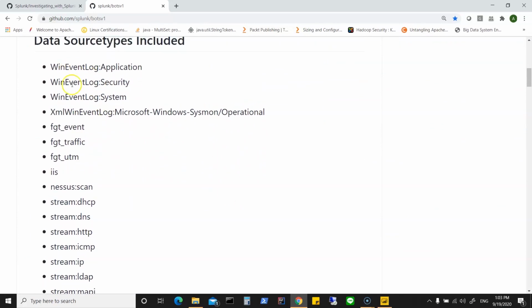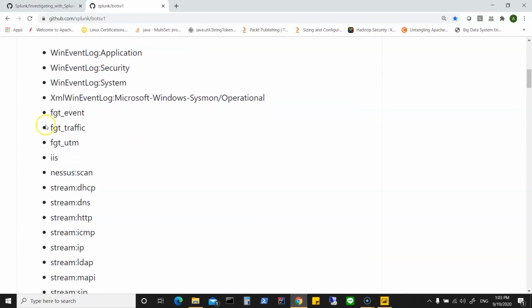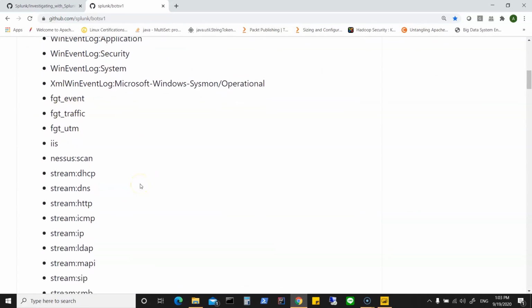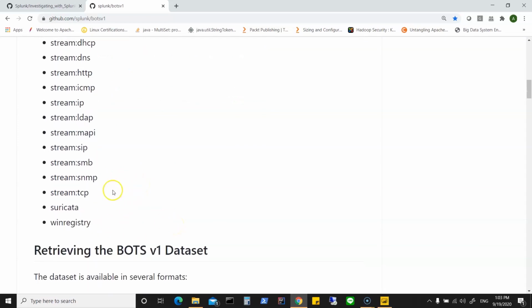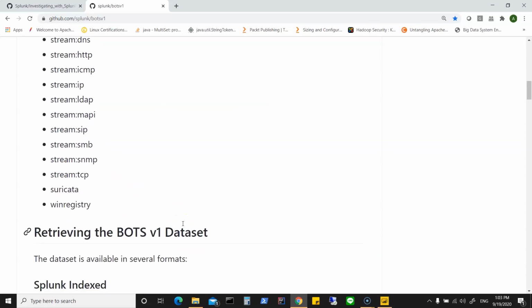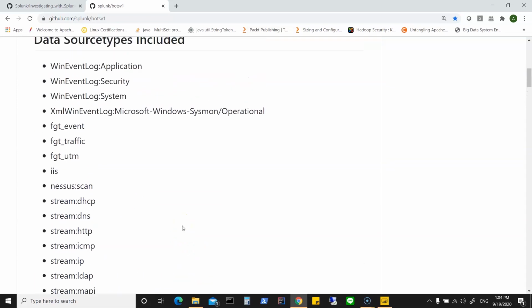Now this has your Windows event logs, firewall-related events, DNS or HTTP, and other data. So this data can be used to join your different data sets and create a relationship, because what we know is the data might be coming in from different sources, but it has certain fields which have a connectivity between them.